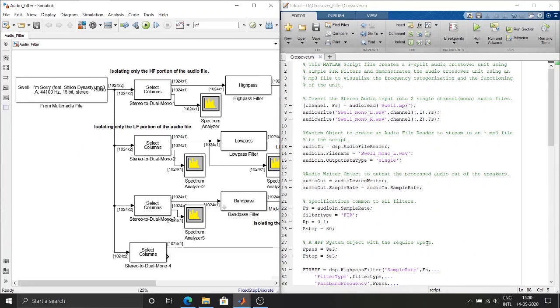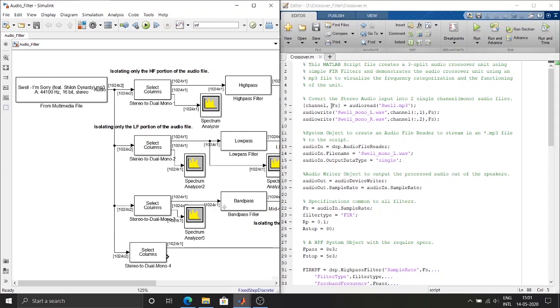Now to implement this MATLAB script, I have used the concept of system objects in MATLAB. If you want to know more about system objects, you can go to the official MATLAB documentation, but here I am just going to give you a rough idea of what a system object is. Basically, it is similar to objects in object oriented programming.